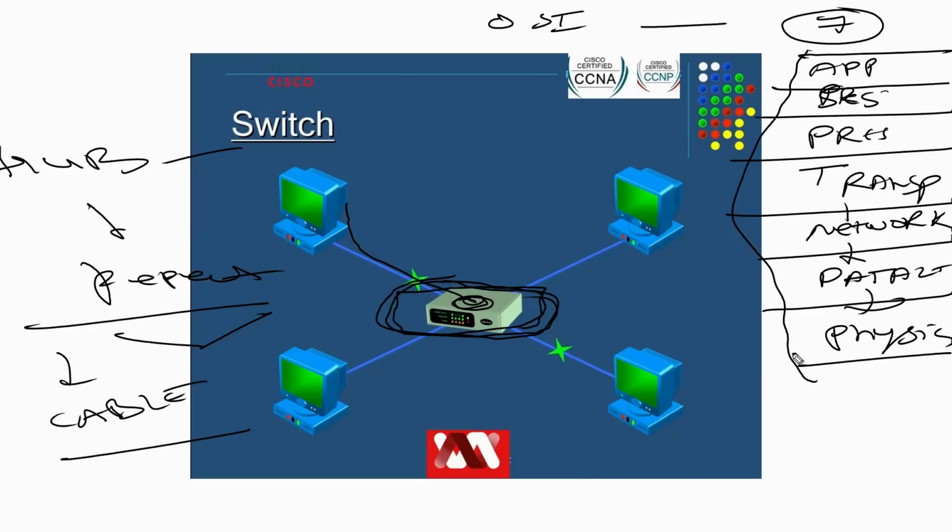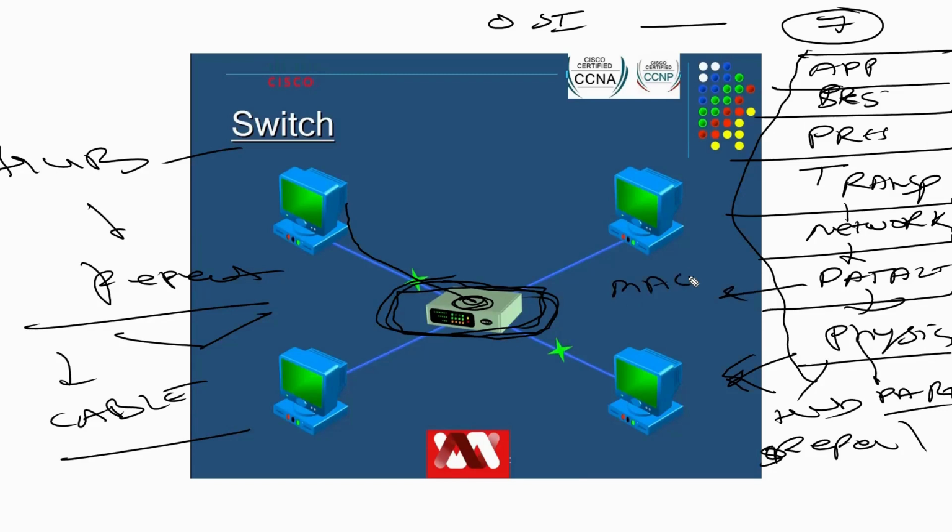So anything that works on a layer will only do the operations of that layer. Let's say you have a hub, switch, or repeater. It can only understand the parameters of its own layer. We have a parameter here, the MAC address, so we can say it understands layer 2 connectivity.